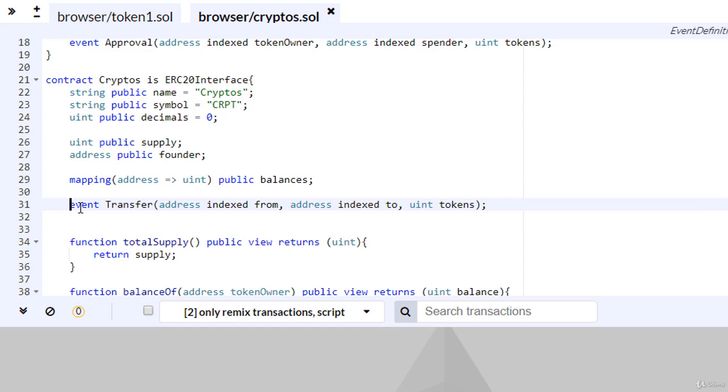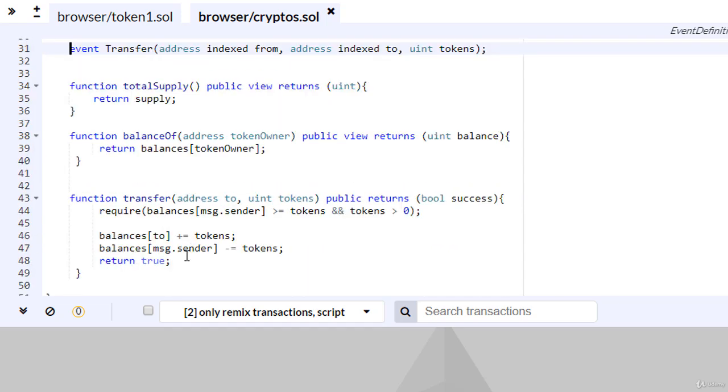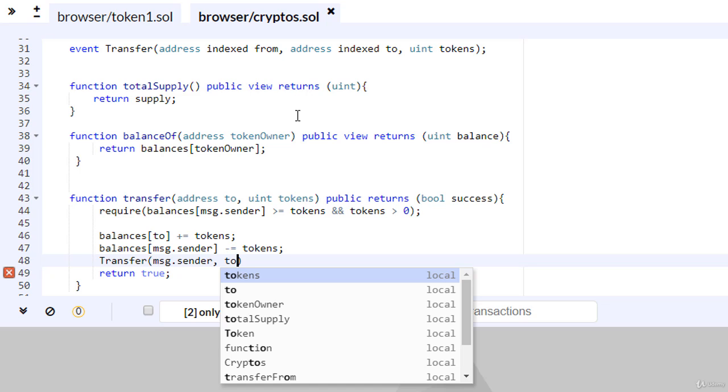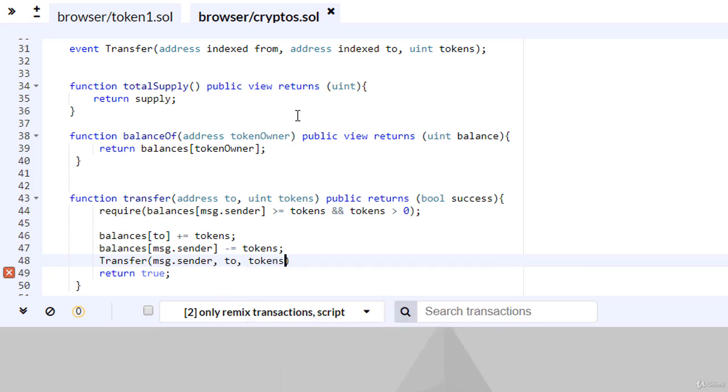This is the event, and here I emit the event. So Transfer of msg.sender, this is from, to, this is the recipient, and the number of tokens. This will be a log that will be recorded on the blockchain when somebody transfers Cryptos tokens. And here we have to write emit. The transfer function is ready.